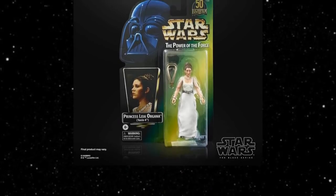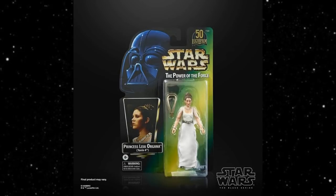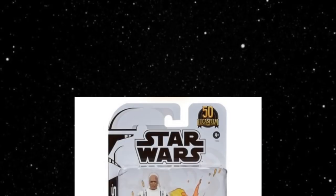There's a Hasbro Pulse special — Yavin Ceremony Leia. Not very popular since it's still in stock a week later. I'm tempted just because it's a nostalgia pull for those of us that collected in the 90s. The card back figures on the secondary market are only worth like $5 — they're worthless. But having it in this form is nice. It's a $30 figure that's really only worth $20, and they did different things with this figure — it's not just a reissue with a different dress. But at the end of the day I have a massive hatred for Hasbro Pulse ever since they screwed me on Zartan.